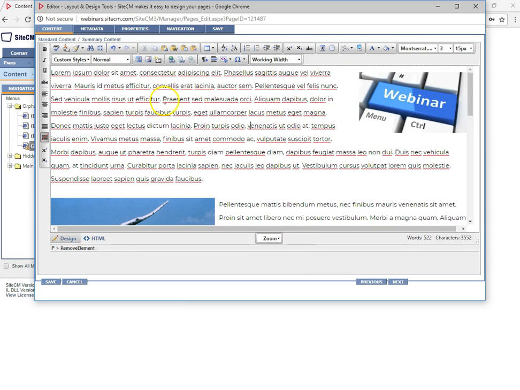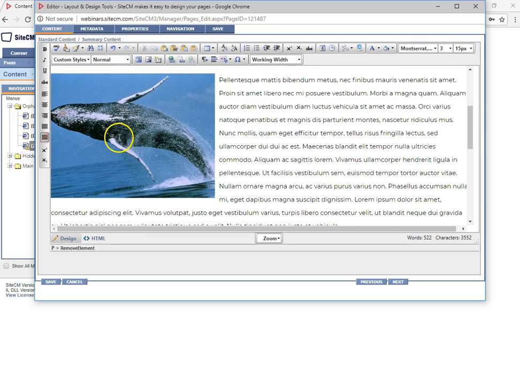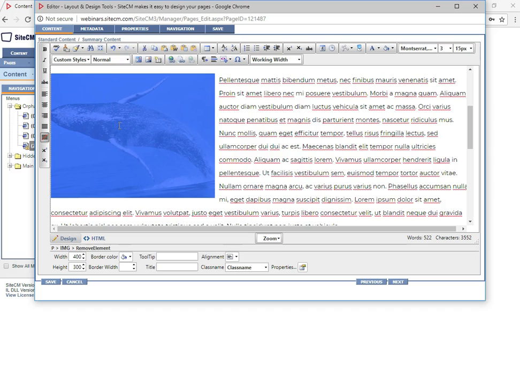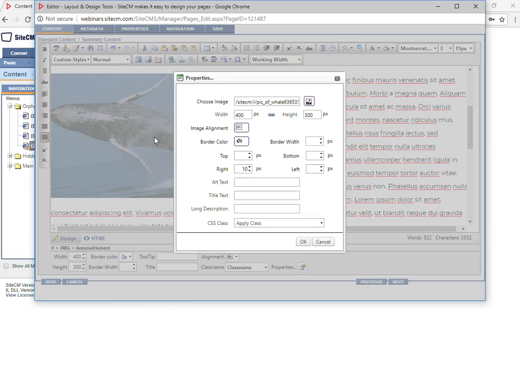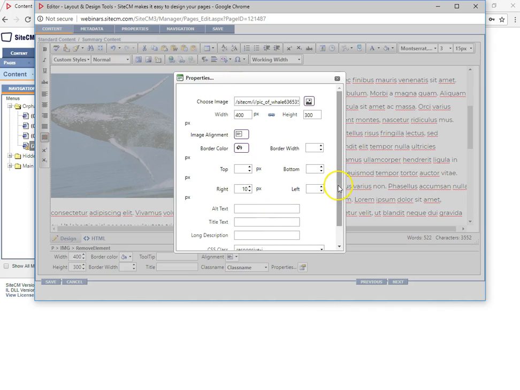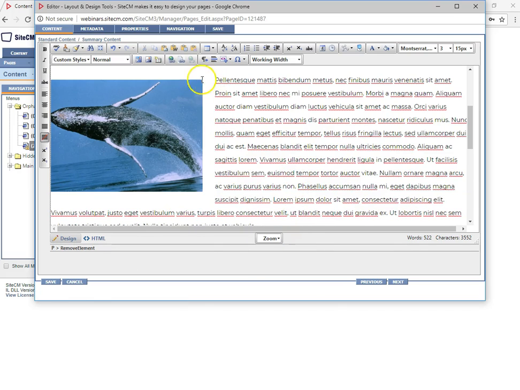The image is right aligned next to the paragraph I've inserted it next to. You'll also notice that the responsive image custom style has also automatically applied some buffer space between the image and the paragraph. This was done automatically with the custom style applied to the image. Let's take care of this next image to make sure that it's responsive as well. I'm going to click on the image, right-click on it, and select Properties. While I was setting up the image properties, I could choose Responsive Image. The image has been now styled to behave responsively on a mobile device. There is also some automatically created buffer space between the image and the paragraph.